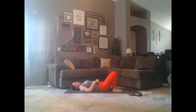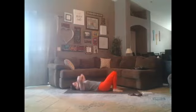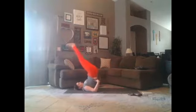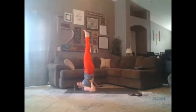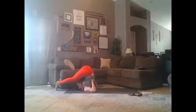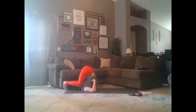We'll come into the inversion of your choice. So you could take shoulder stand, you could take headstand, handstand, tripod. If you have a wall or something near you, you could do legs up against the wall, or you could just take your legs straight up towards the ceiling. Your option, just trying to get your feet above your heart for a few moments. If you took shoulder stand and you want to lower to plow, you can. You want to bend your knees and bring them next to your ear if you can.